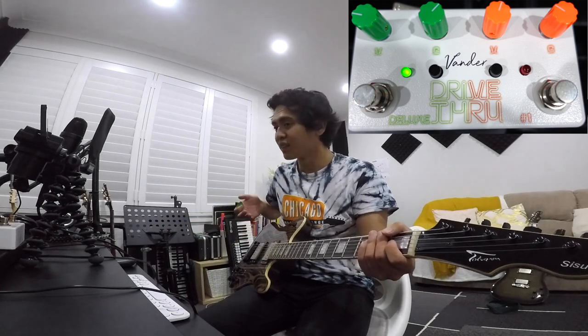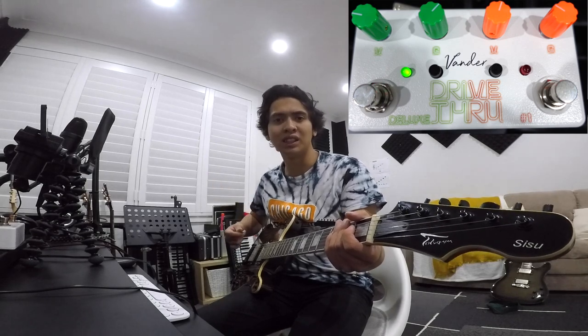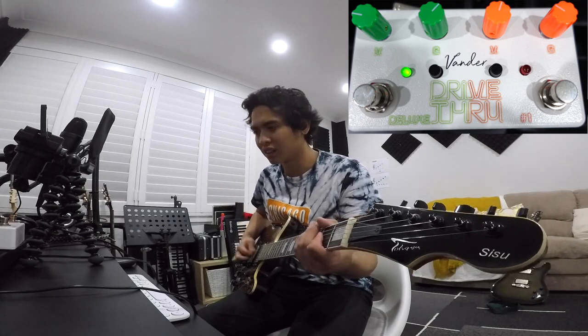Controls on the guitar are on 10. I'm not doing any volume changes or anything. This is how dynamic this pedal is, and especially with these two different overdrive sections.